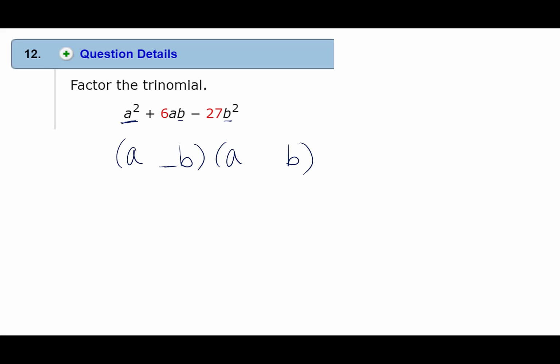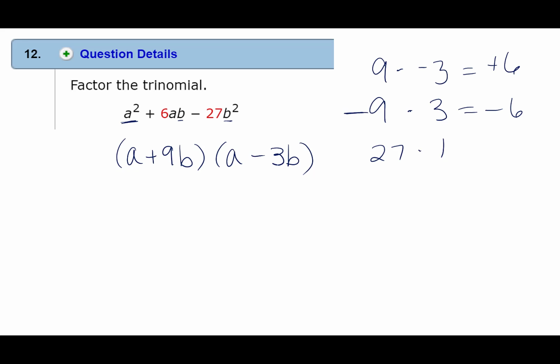And then we still need to go back and fill in the numbers that will multiply to negative 27 and add to positive 6. So really only 9 times 3 or 27 times 1 because it's a negative 27. So one of the factors of 27 needs to be negative. But if 9 was negative, that would equal negative 6. And so if we do it the other way around, if the 3 is negative, there's our positive 6. And so we'll put a positive 9 and a negative 3 right in front of the b. It becomes the coefficient of the letter b, and then that's your final answer.